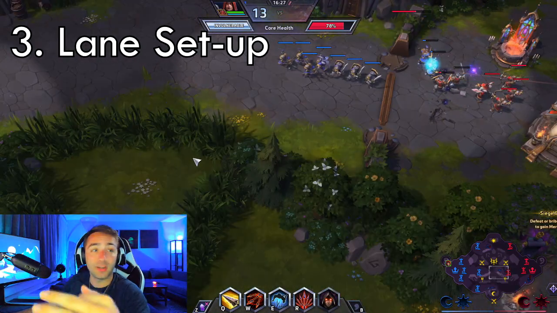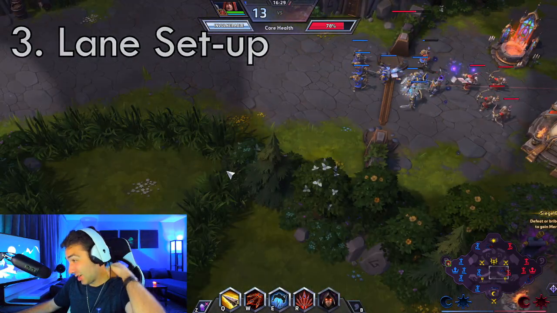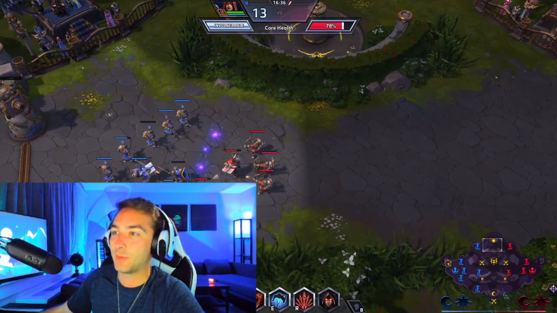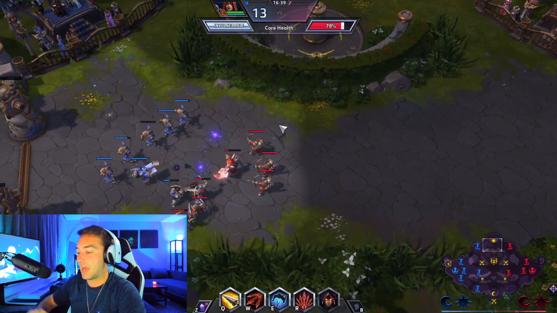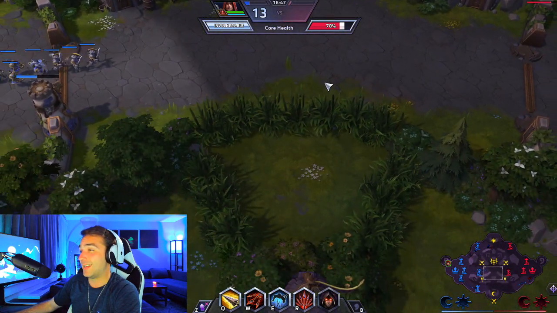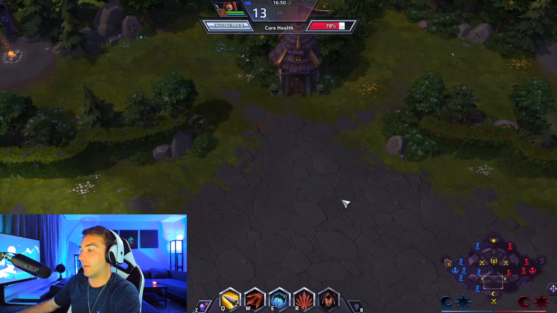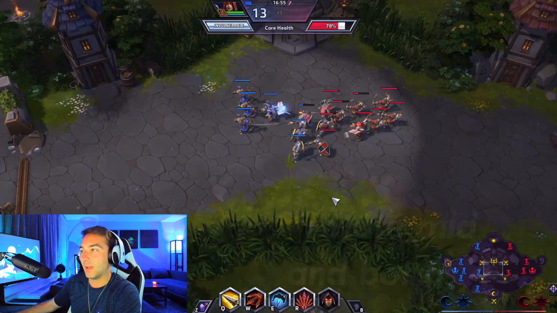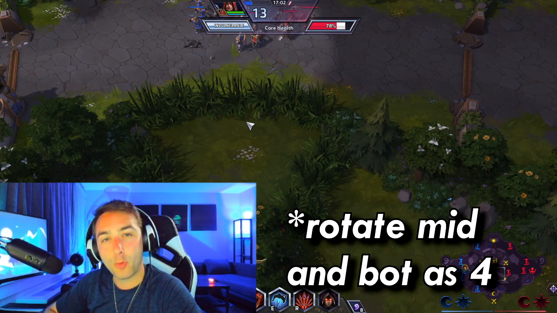Okay, let's jump into part 3, the lane setup. The lane setup is crucial on Dragon Shire. Really important. You want to have one solo laner top. You don't want to have a lot of people top. You want to avoid people coming top, and you want to prioritize the bot lane as much as you can. Then you have your 4-man, ideally clearing mid and going bot and rotating mid and bot as 4 and collecting the soak together. Why? We've talked about this on other maps, but it's important here as well.